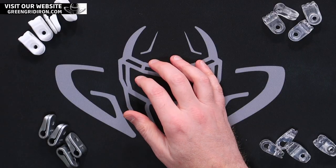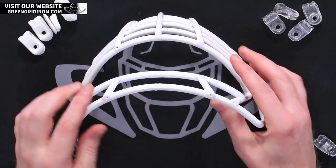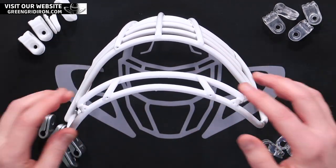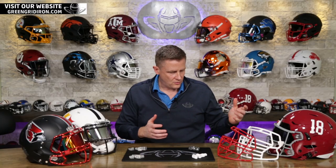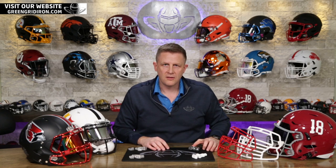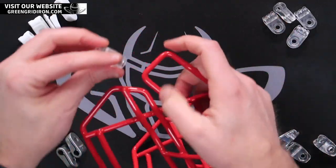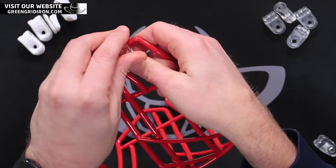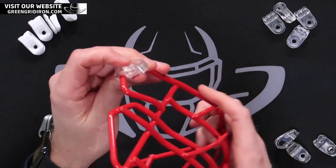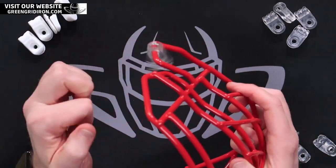For the lightweight face mask, here's one of our old big grills. Internally we call these the 'evil eyebrow bars.' Let's go over some of these clips and show you what happens when you try to put the wrong clips on these face masks. We'll start with the HS4 face mask, which is the thinnest gauge wire, and show a lightweight clip so you can see the extremes.